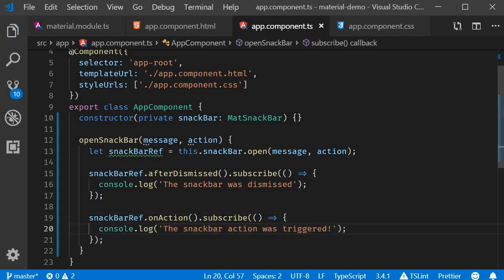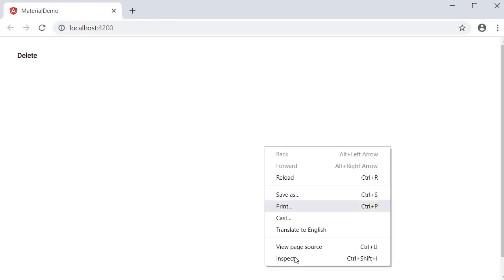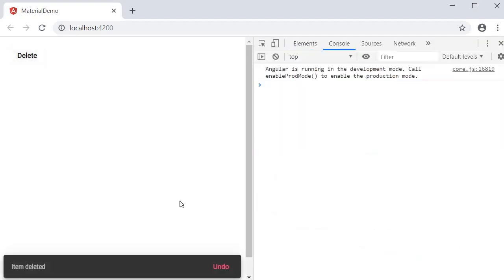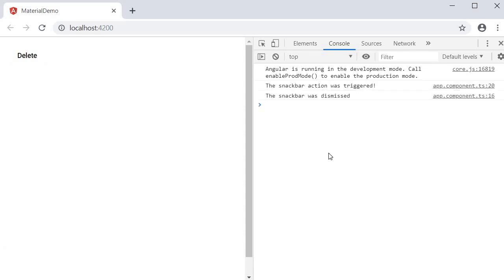If we now go back to the browser and open DevTools, click on the delete button and click on the action, we can see the log statements in the console. Action was clicked and the snackbar was dismissed. I just have console log statements, but you can have the code to undo the deletion.